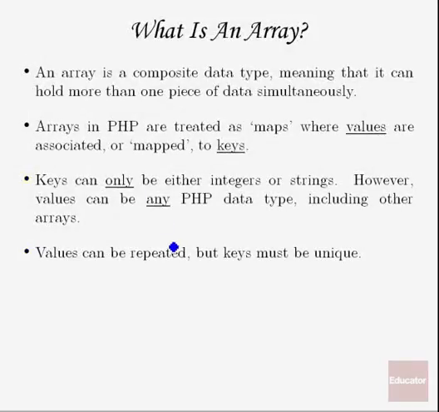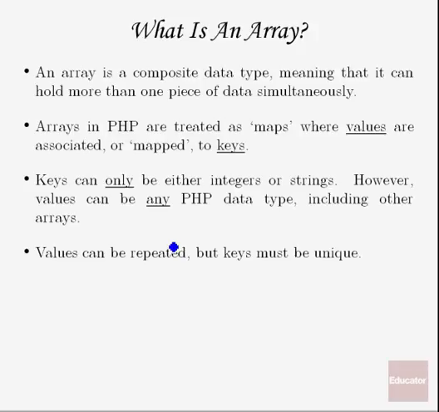So what is an array? Well, array is one of the 8 predefined data types in PHP, and it's known as a composite data type. What that means is it's a data type that can hold multiple data values at the same time. This is opposed to scalar data types, and we've already learned about 3 of those: integer, float, and string. An integer, a float, and a string data type can only refer to one piece of data.